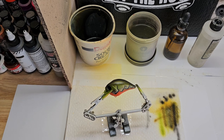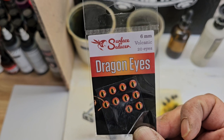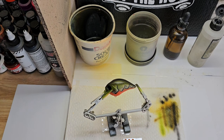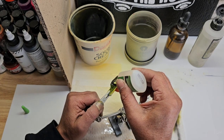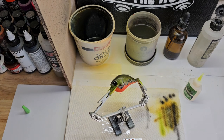All right, so now I keep saying we're gonna gloss it, but as my first time doing it, I forgot we're gonna go ahead and put some eyes on there. And we're going to go ahead and use these Dragon Eyes by Surface Seducer. I got these from the local Bass Pro. So we're going to go ahead and make sure they stay in there. So we're going to use some super glue. Here you want to use just a small dot. You don't want a whole bunch because then it gets all over and gets stuck to your finger.